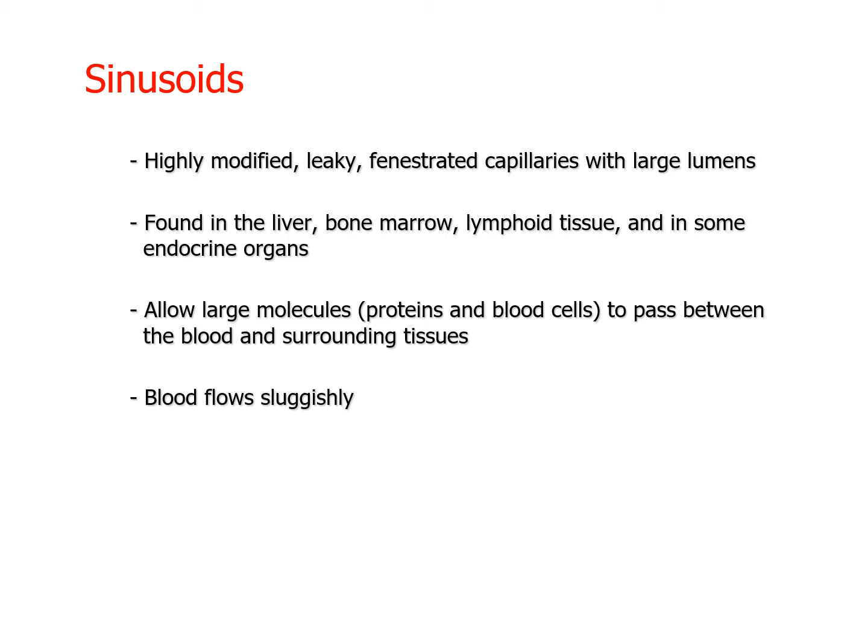This is the kind of thing that you would find in the capillaries of the liver, where you have the blood actually interacting with the liver cells directly. They'll directly come into contact with hepatocytes. Also in the bone marrow, because blood cells are produced in the bone marrow and have to get into the bloodstream by entering those capillaries. You see them in lymphoid tissue, where you have a lot of interaction between the lymphoid tissue and white cells in the blood, and you find it in some endocrine cells.